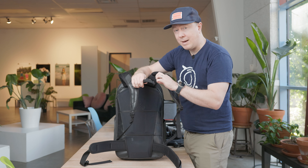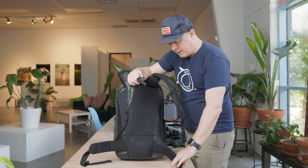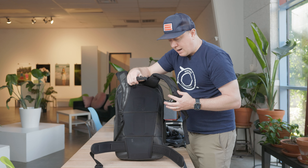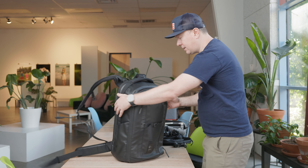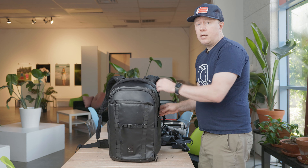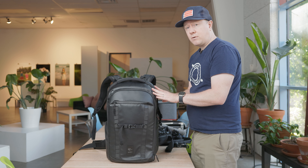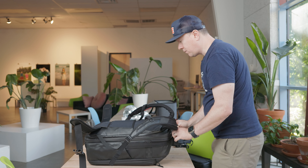Another cool thing is that there's a cummerbund and a chest strap, so if you're taking this for long rugged hikes, they definitely thought about that person who is going to struggle with weight. I find the weight distribution is pretty awesome. With the laptop in there, you see how the bag just stands up — it's constructed to be stiff when sitting, which is actually a good thing because you don't want the bag tipping over. I find the center of gravity on this bag is very balanced.